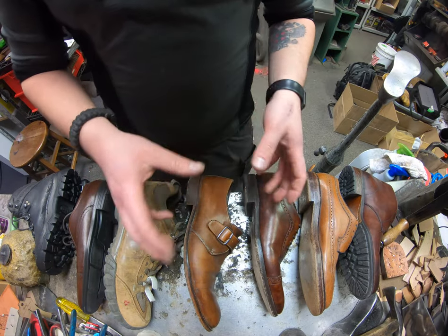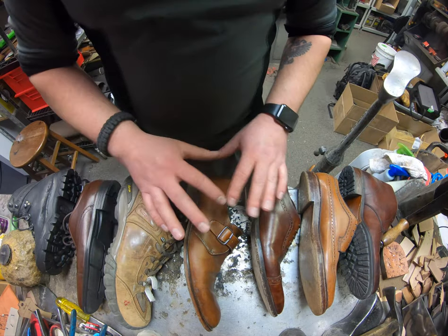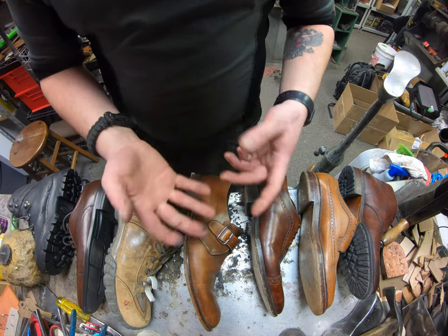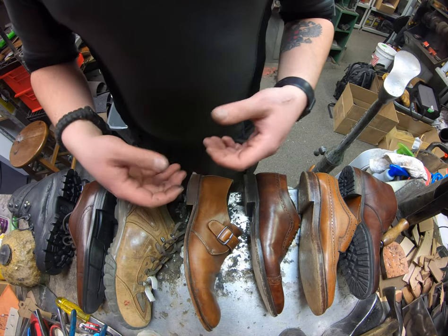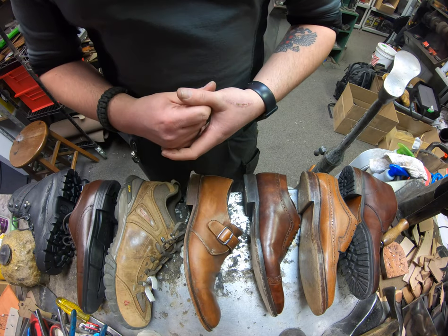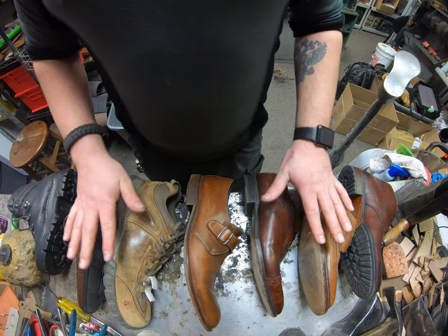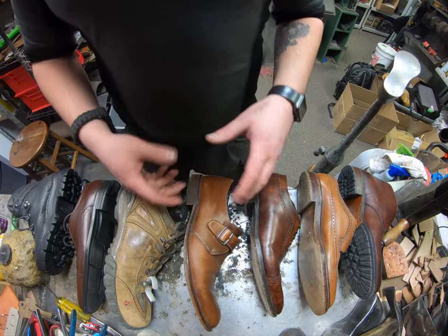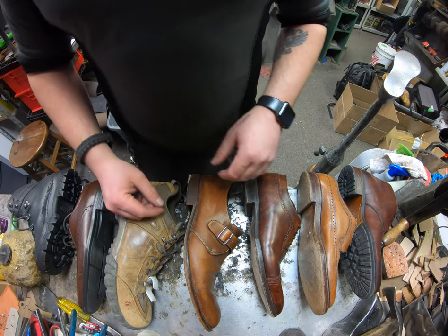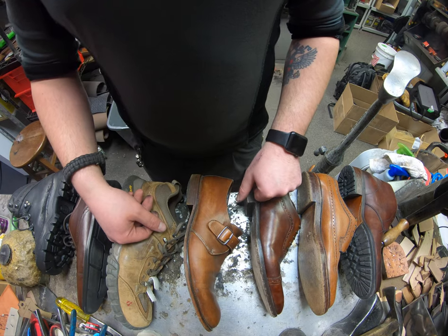The only time I say it's truly not worth it is when the upper leather starts to finally give out — when you're having a lot of actual cracks, not just normal creasing. When cracks set in, there's not much you can do. For Goodyear welted shoes I say go all out — invest your money, get that material upgraded whether you want a leather JR sole, a house grade leather, a Day Night, or a Vibram rubber sole. It's a worthy investment that extends life expectancy. And always condition those uppers — treat them however is needed for the individual type of leather. Get it going for you if you want your shoes to last many years, if not decades and even generations.